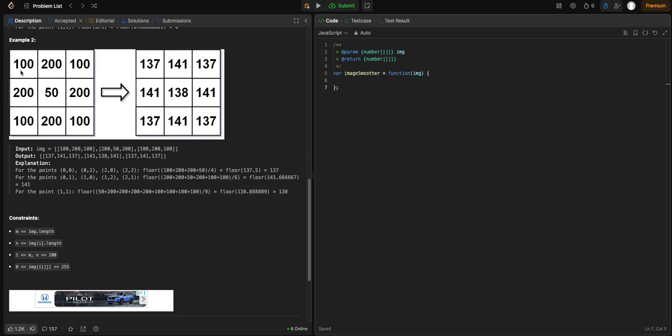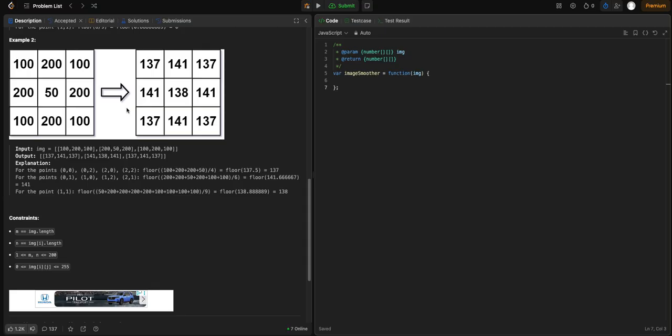So basically you take the number below it, the number above it, the number to the left, to the right, the number to the top left. I'm sorry, let me do it with this, right? So you're going to take the number, add it to the number above it, add it to the number below it, to the number to the left, to the right, top left, top right, bottom left, bottom right. So for this middle number, you're basically adding up all the numbers, then you divide it by however many numbers you had, so 9, and that gives you the result, which in this case is going to be 138.